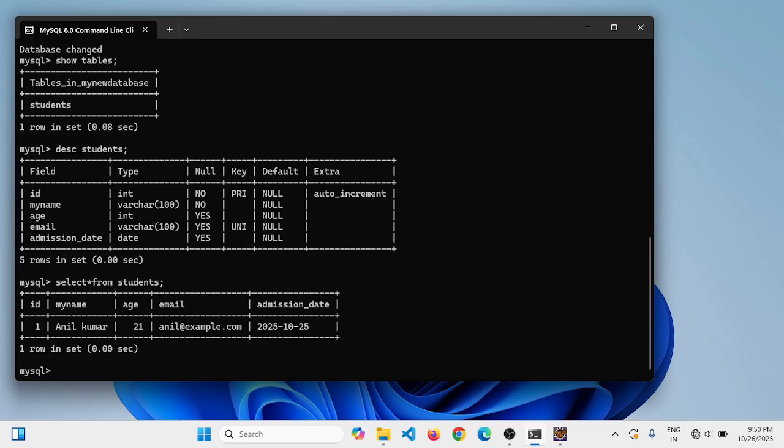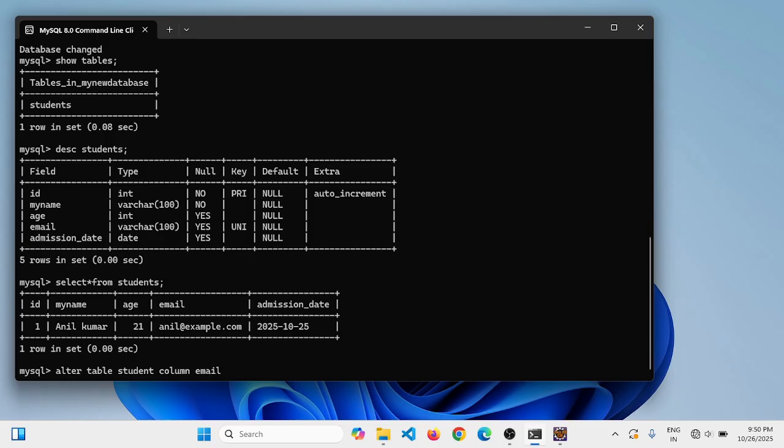Okay, so let's suppose you have to change a column name. So how will you change it? I have a syntax like this: alter table students, okay, students, and then column name, which column name?